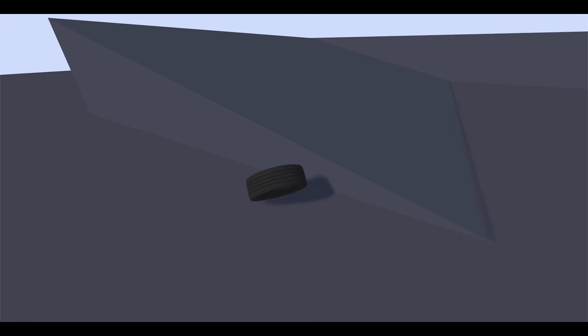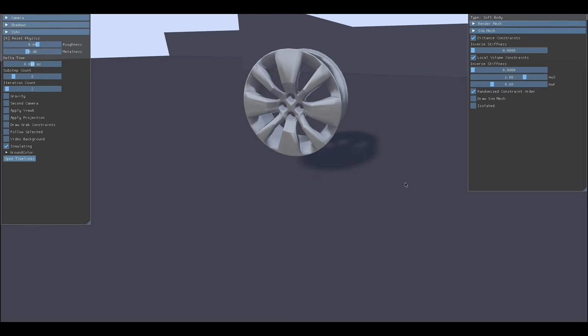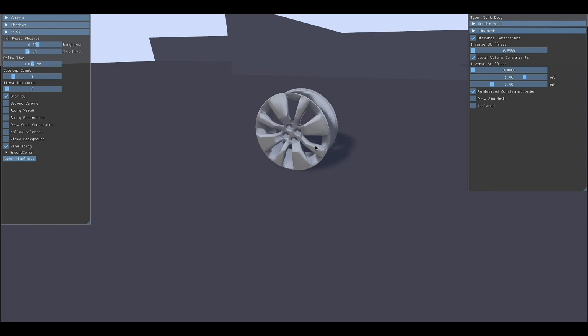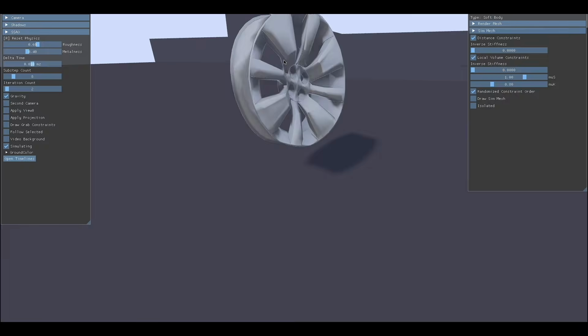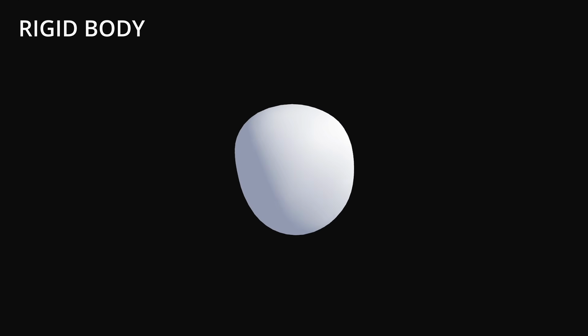So far, I only worked with point masses, a mass concentrated in a single zero-dimensional point. While it might sound pretty uninteresting, when using multiple of these and connecting them, you can actually create pretty cool effects. However, enforcing all of these connection constraints is pretty expensive and doesn't necessarily lead to the complete rigidity like I need for the wheel rim. This is why I wanted to use a different simulation model, the rigid body.